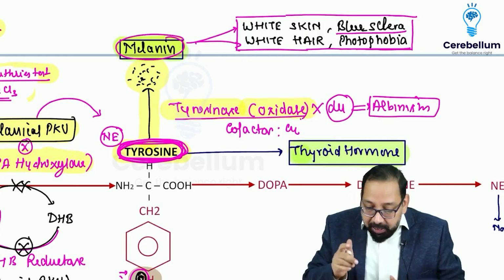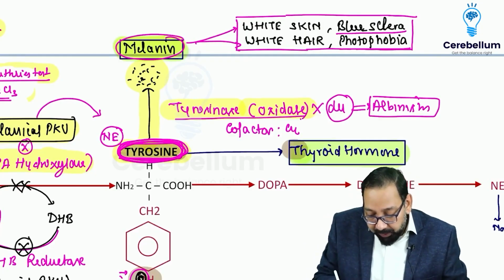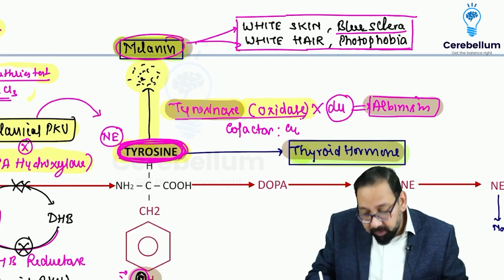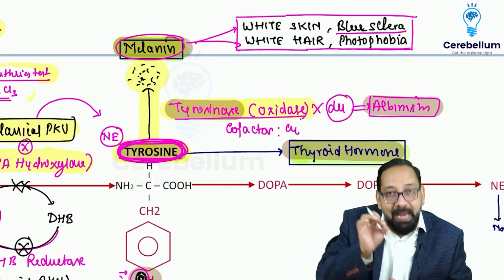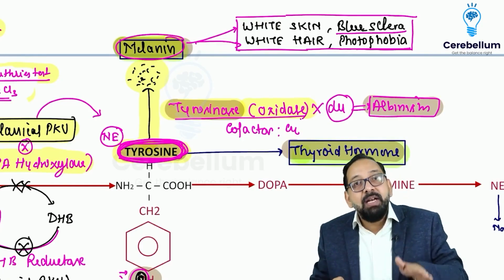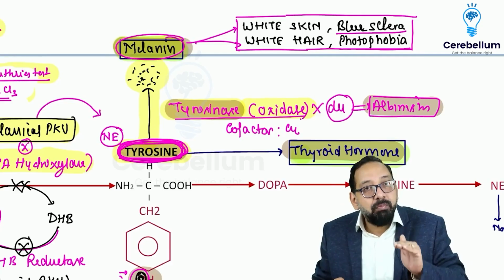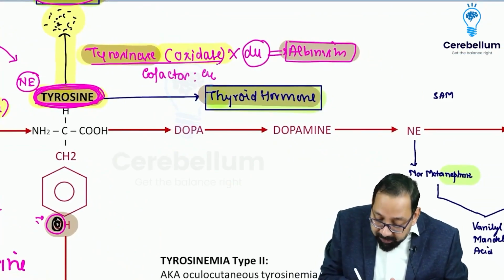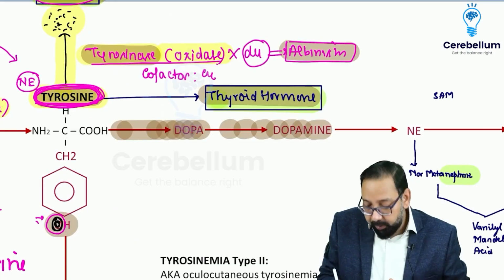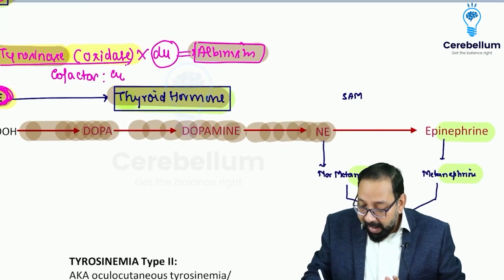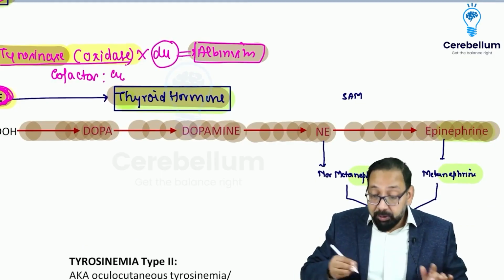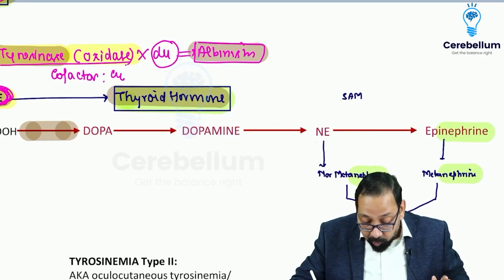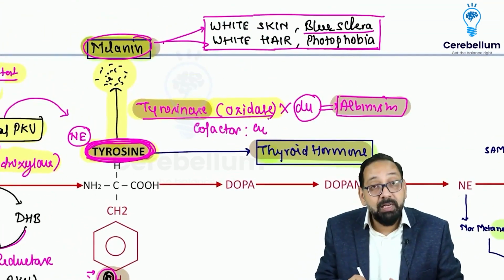So I have discussed the metabolism of tyrosine till now. I told you tyrosine is the precursor of thyroid hormone, it forms melanin, and if tyrosinase is deficient, it is albinism. Albinism symptoms are also seen in phenylketonuria because in phenylketonuria, tyrosine is not synthesized. Tyrosine becomes an essential amino acid in phenylketonuria. We found that tyrosine is metabolized to dopamine, norepinephrine, and epinephrine, the catecholamines. Questions are asked that the precursor for catecholamine is tyrosine, the precursor for thyroid hormone is tyrosine, the precursor for melanin is tyrosine.